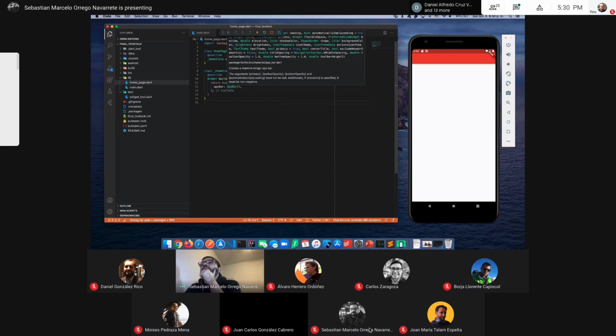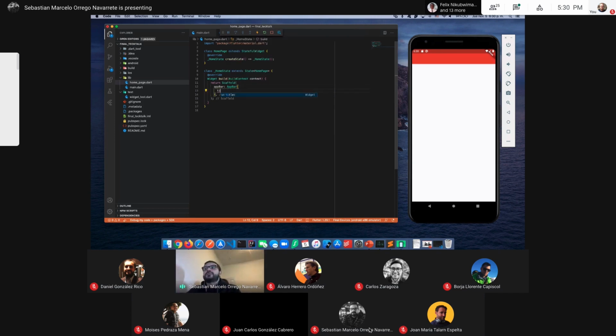Let's see the app bar. We have a lot of attributes, but I'm going to use the title. Title receives a widget. So here we cannot use a string, okay? We have to define a widget like a text, for example. Text is a widget. Let's see the attributes. We have different attributes that are not required to use. I'm going to add this message. And there you go. You have the title in the app bar. Is that easy?